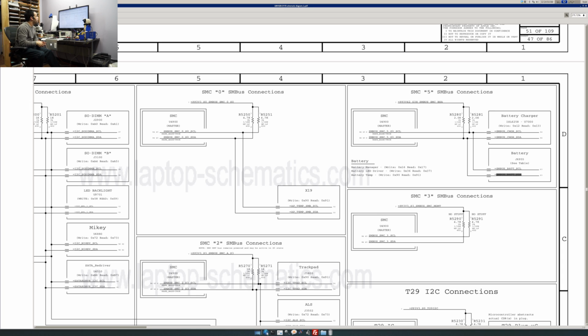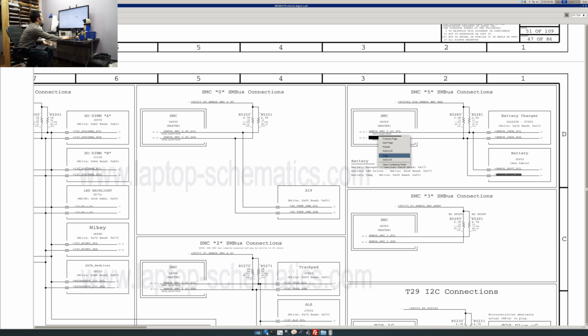Now, I checked on one of these resistors, and I had standard communication, and I checked on the other one, and it was 0 volts all the time. 0 volts all the time means that it's being shorted to ground. The resistor itself was still good. So what I noticed is that somewhere along this board, something was shorting that to ground. So it's either the battery, it's the battery charger, or the SMC. Or it could be this little battery indicator, even though it's not listed on here, because sometimes these schematics just don't do what they're supposed to. That is actually one of the things that it talks to.